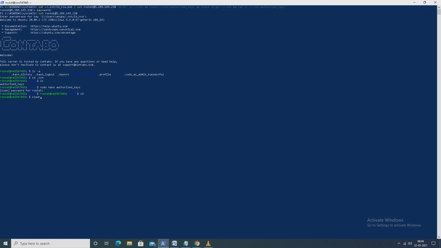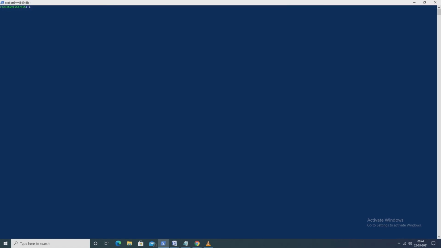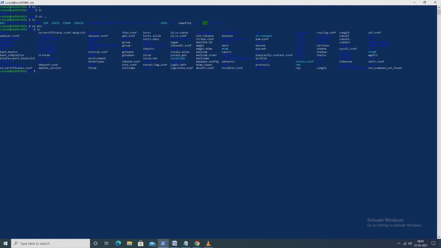Now we have to disable the root login and password. For that we go to etc, then ssh, ls, then sshd.